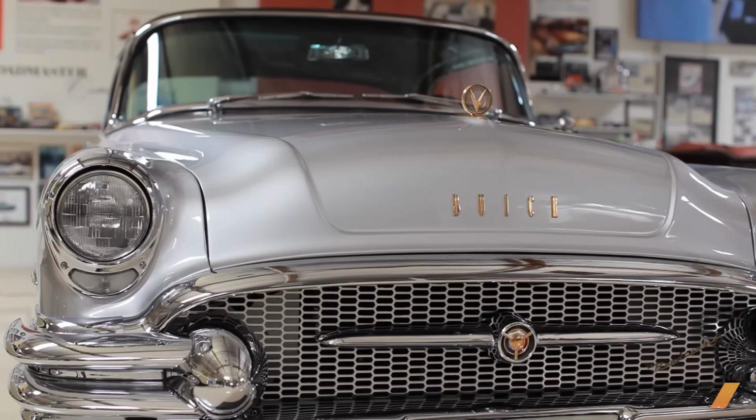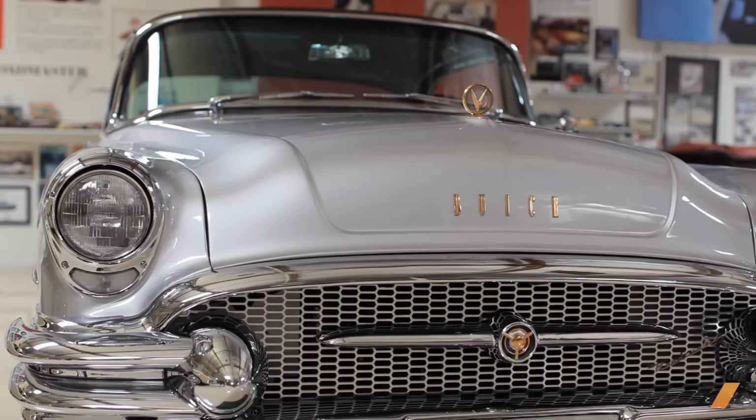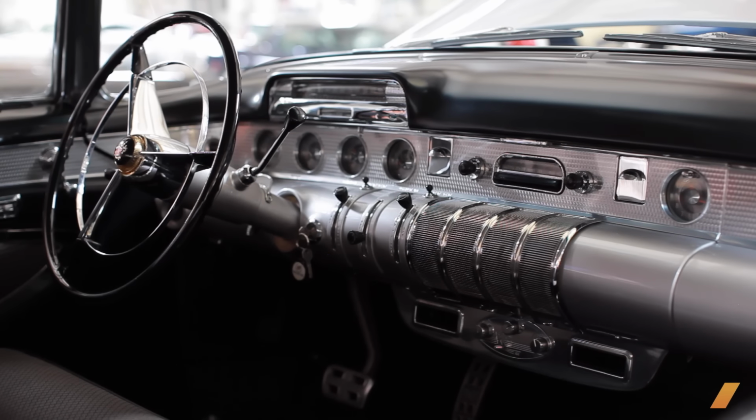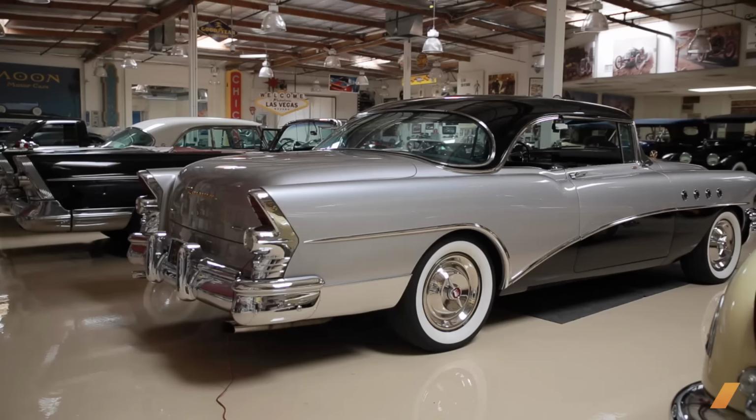The thing that's kind of fun is resto modding, where you take an older car and you make it a muscle car. This car over here, I bought in 1972 for $350 out of the Penny Saver when I came from Boston. I didn't have a place to live, but I bought a car first because you're in California, and that's more important. Better to have something to drive than a place to live. And with the Buick, it was big enough that you could sleep in it.